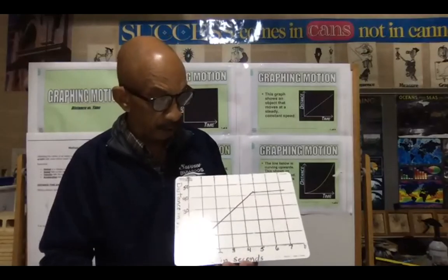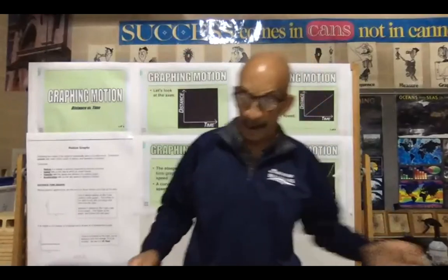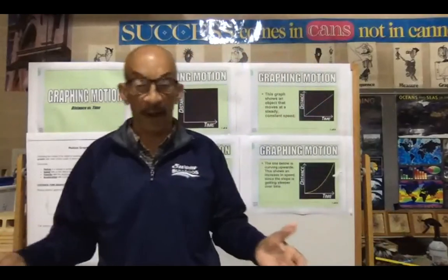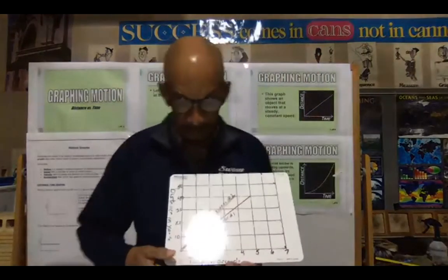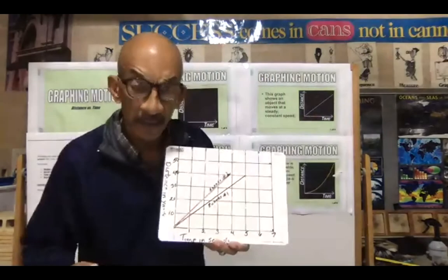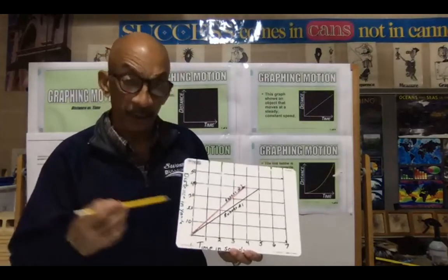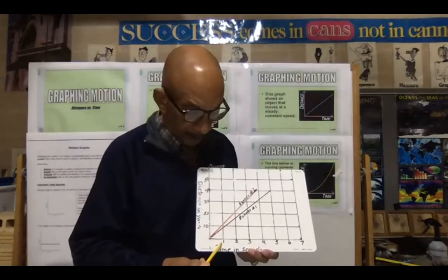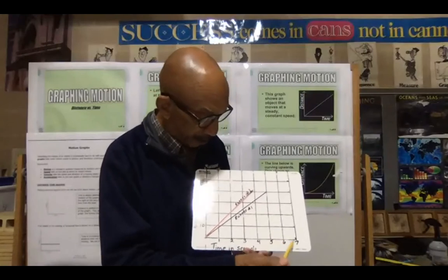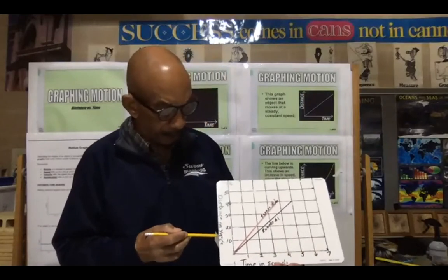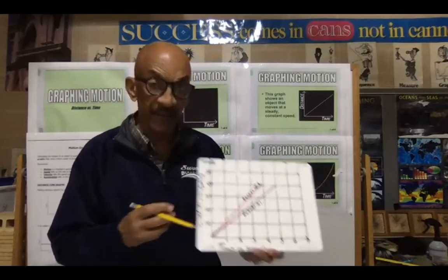He did run the 40-yard dash in 5 seconds. And a lot of times athletes would do a little better if there's some competition right beside them. So I've created another graph right here that shows two runners, runner one and runner two. They had the same starting point. The graph is set up with time on the x-axis: 1 second, 2 seconds, 3 seconds, 4 seconds, 5 seconds, 6 seconds, 7 seconds. And then the number of yards as far as distance: 10 yards, 20 yards, 30 yards, 40 yards, 50 yards.